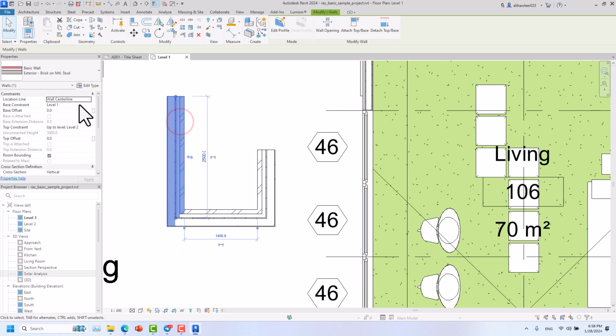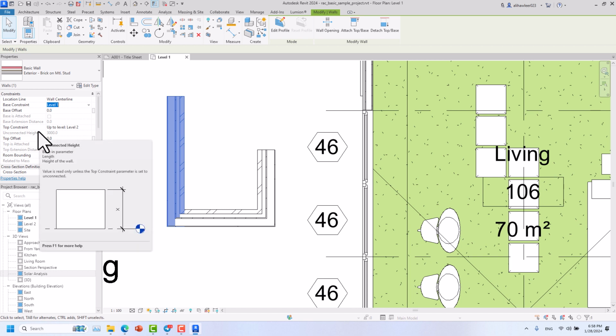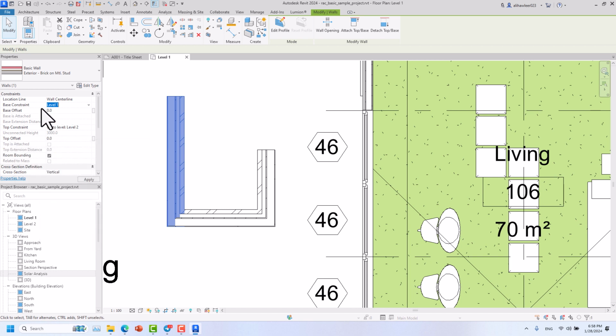I'm selecting this. You can change the constraint and the base offset, and we will talk about this more, but I want you to familiarize yourself with these. I will give a base offset, for example 10. If you want to apply, just move your cursor to here and it will be applied.